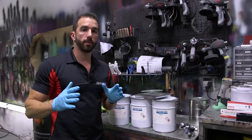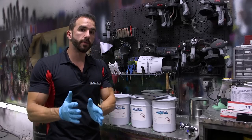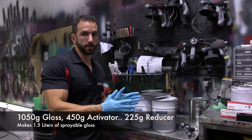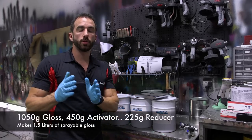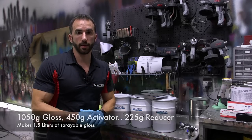Now for this car, remember, we're mixing up 1.5 liters. So taking that 700 grams, 300 grams, 150 grams for that 1 liter, we want 150% of that. So what we'll be doing is 1,050 grams of gloss, 450 grams of activator, and 225 grams of reducer. That will get us a perfect measurement for 1.5 liters on this car.